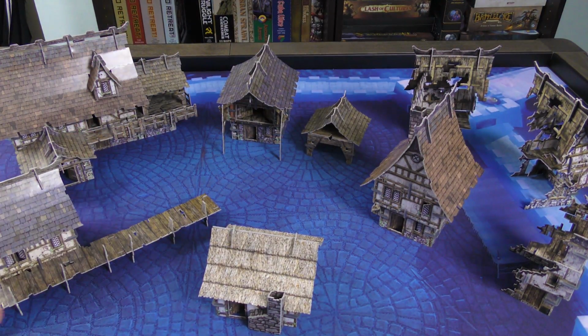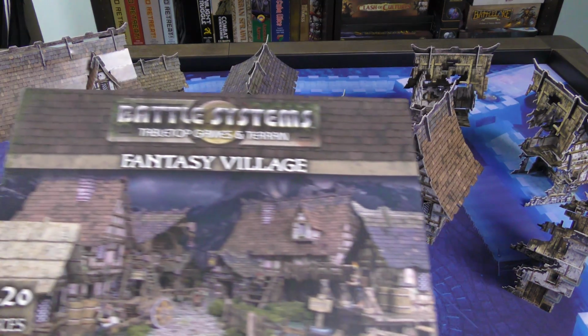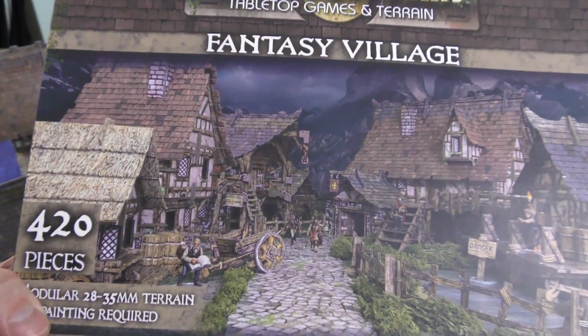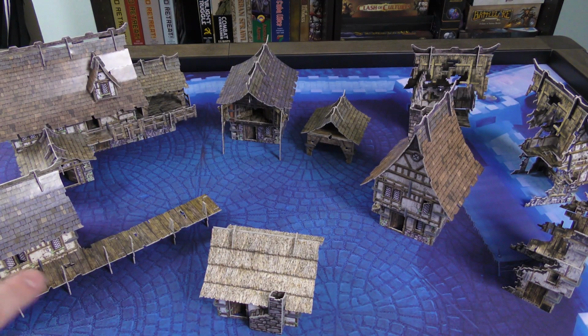Okay, so here you can see everything's set up from two sets. There's basically two box sets' worth of stuff. First is the Fantasy Village set. You can see it's 420 pieces. That's going to make up all of these larger buildings plus a little bit more, which I'll show you.